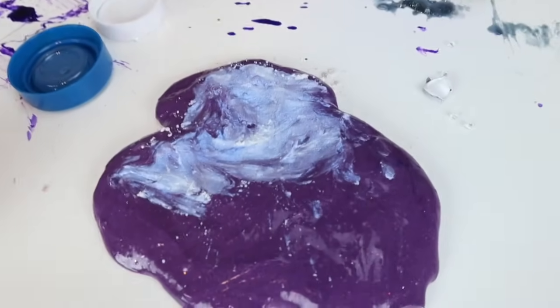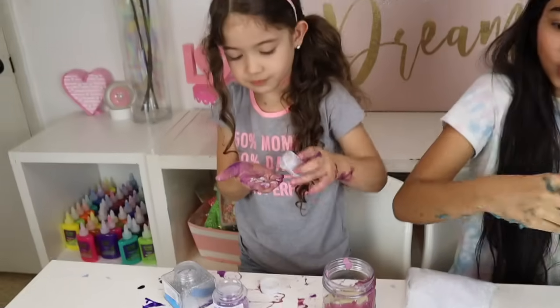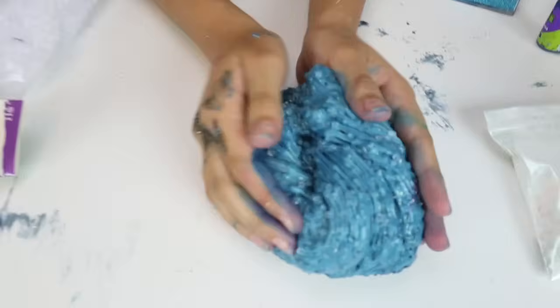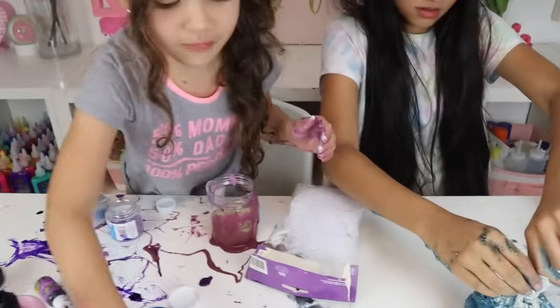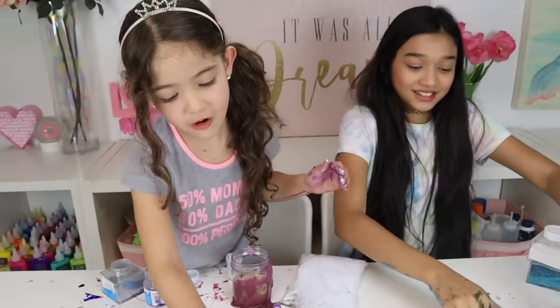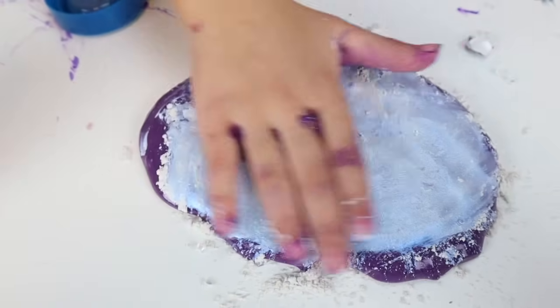Ooh, Bella, your slime is looking good. You're adding some pigment? Mm-hmm. Well, that's smart. Let me add some pigment. This is yours. Here it is. And I'm going to add some pigment and glitter. Hey, you got it from me. Yes, I did. And I turned off the timer since Bella's sugar got low. It's fine. Thank you very much.